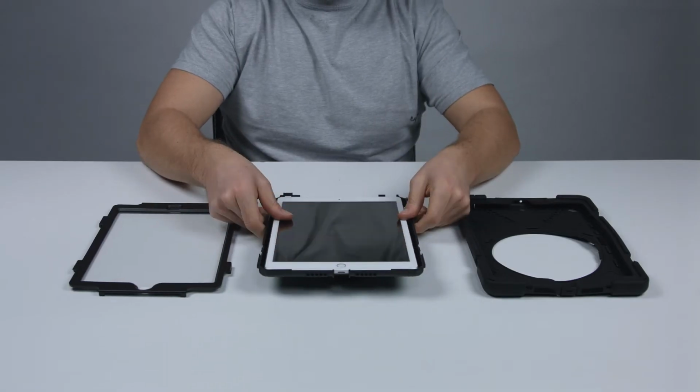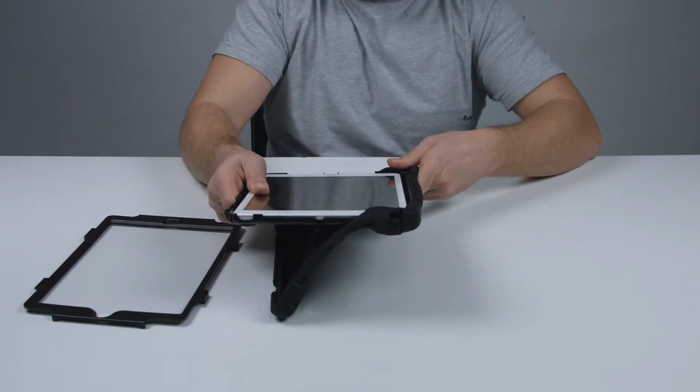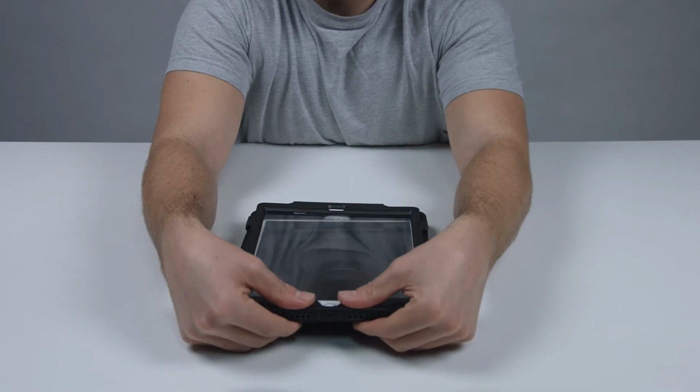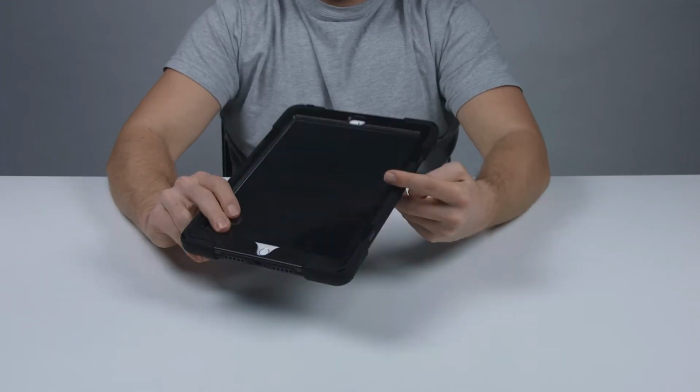Place your iPad flat into the shell. Fit the silicone base around the shell, making sure all corners are correctly inserted. Finally, place the screen protector on top, pressing down with your fingers around the edges. You will hear it snap into place as you secure it.